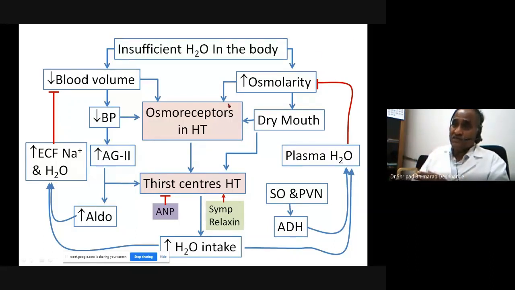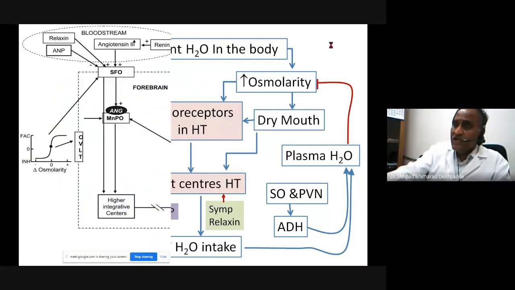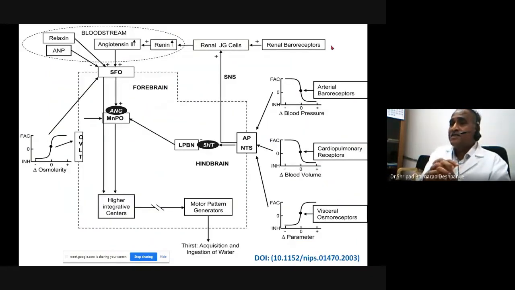So this is overall a broad view of how the thirst centers in the hypothalamus are activated, and how these osmoreceptors and thirst centers are interrelated. Going a little more in detail, this is one of those figures taken from News in Physiological Sciences. Okay, I will just quickly rush through these things.